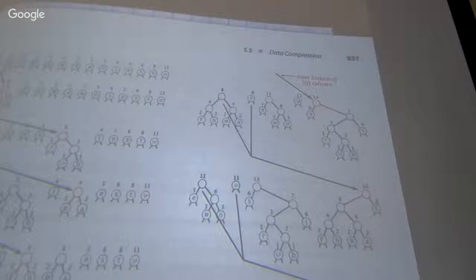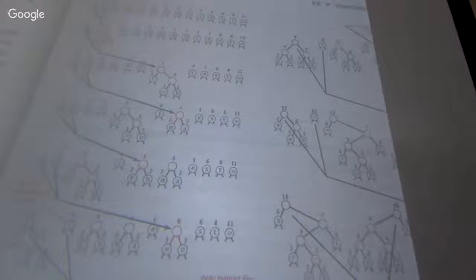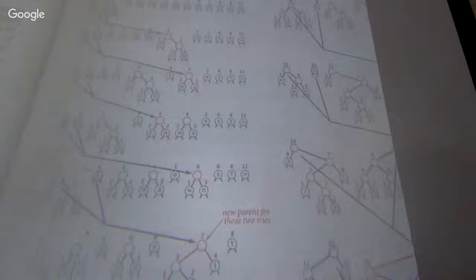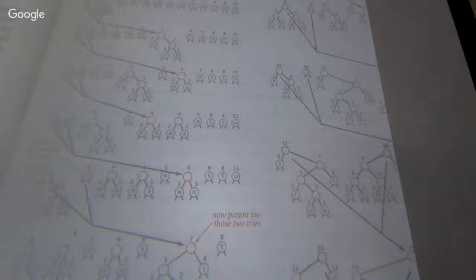Now I look at the next two with the lowest frequencies, which would be M and A. 2 plus 2 is 4, so I get a new tree there with 4. And so on and so forth. As easy as that. So look at how we always take the first two nodes. If the trees in my forest are ordered based on the frequency, then I can always take the first two because they're the lowest.